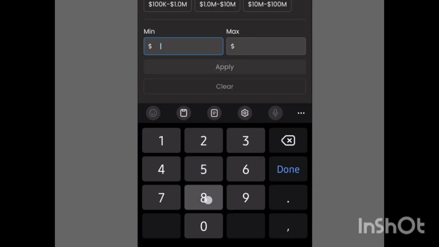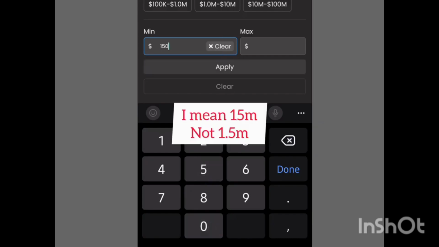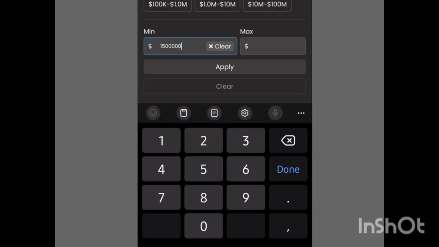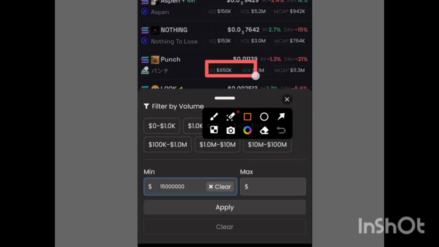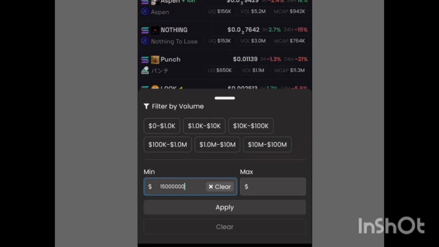Or let's go for about a million. Let's go for 1.5 million. Then we click on apply. As simple as that.